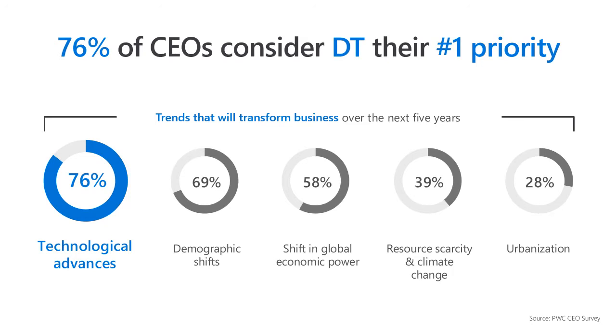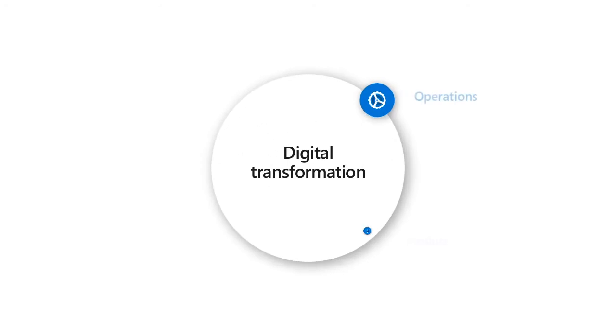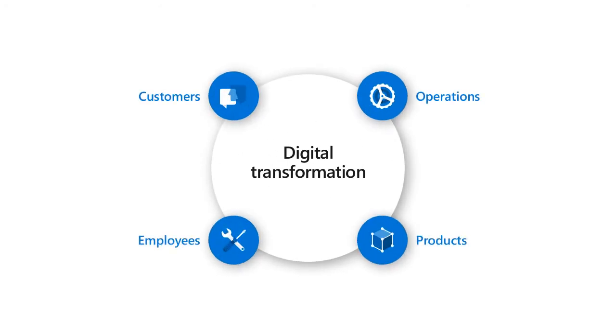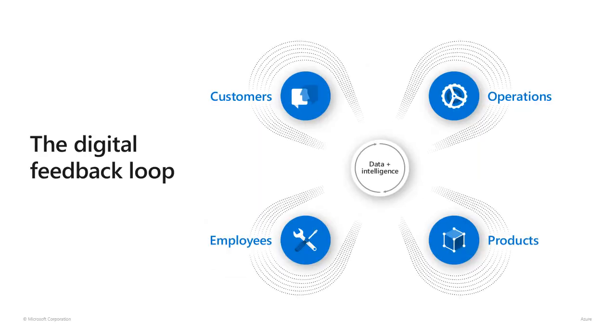The reason being, technological advances today have given organization leaders a lot of latitude in terms of what they can do to improve the way their businesses operate. To us, digital transformation means using digital technology to improve the way you service your customers, the way you run your operations, the way you deliver your products, and how you empower your employees.